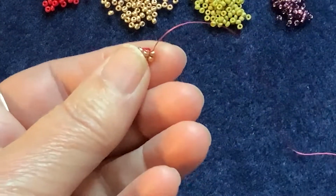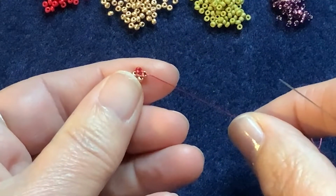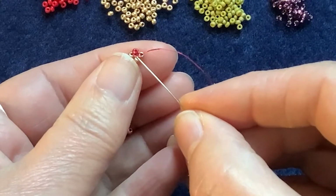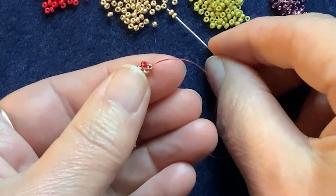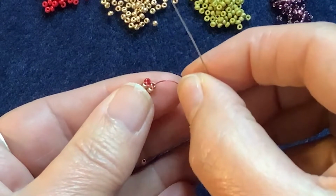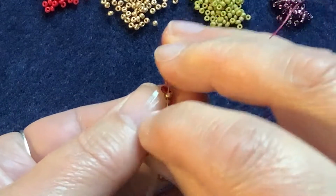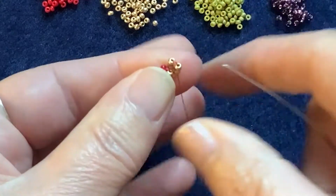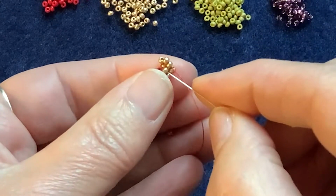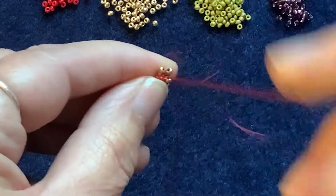Now herringbone is a nice flexible stitch, and it grows quite quickly because we put on 2 beads at a time. So I'm going to pick up a bead for each of the first 2 columns. So they're both gold, so I'm putting on 2 gold beads. I've come out of column 1, so I'm going to go down column 2. I'm just going to flick the beads so they sit on top of column 1 and column 2. And then going to go up column 3, so I'm in the right place to add a bead on top of column 3.